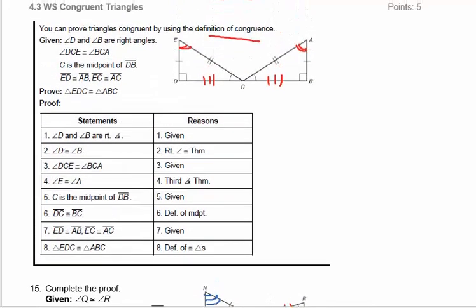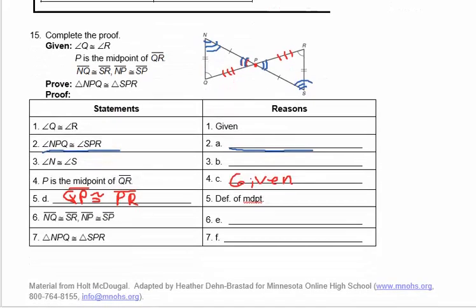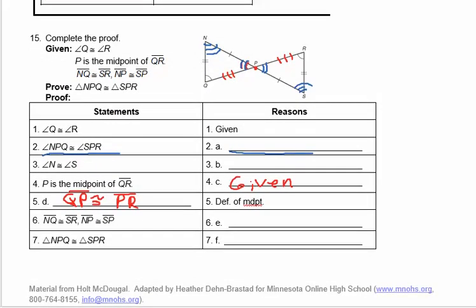I don't think I used that in the example proof, but we used that in a lesson in chapter 4. The third angles theorem says that if you have two angles that are congruent to two angles of another triangle, then the third angles will also be congruent. So this will be because of the third angles theorem. And then you've got some given information, and then your reason for these two triangles to be congruent. If you've already shown that all the angles are congruent and all the side lengths are congruent, then your reason for them being congruent will be the definition of congruence, or the definition of congruent triangles if you want.